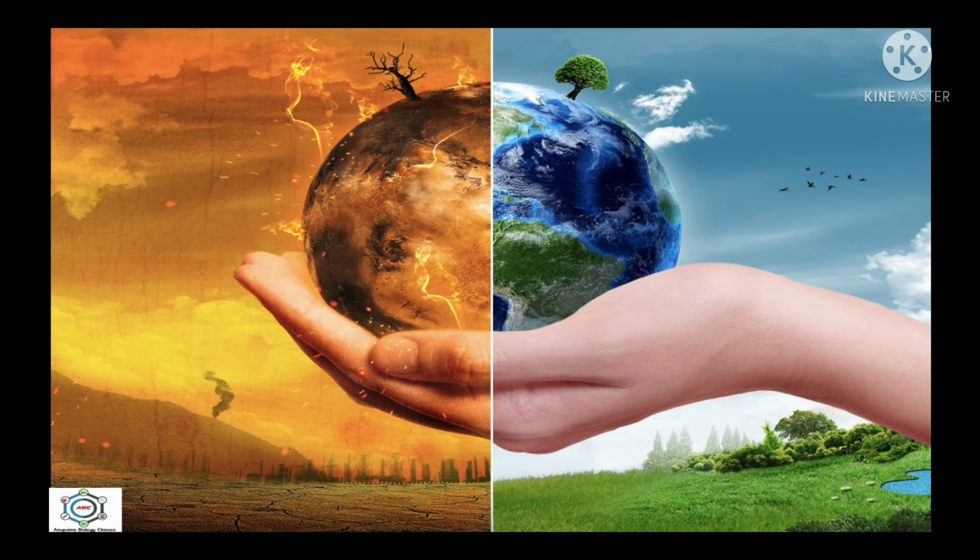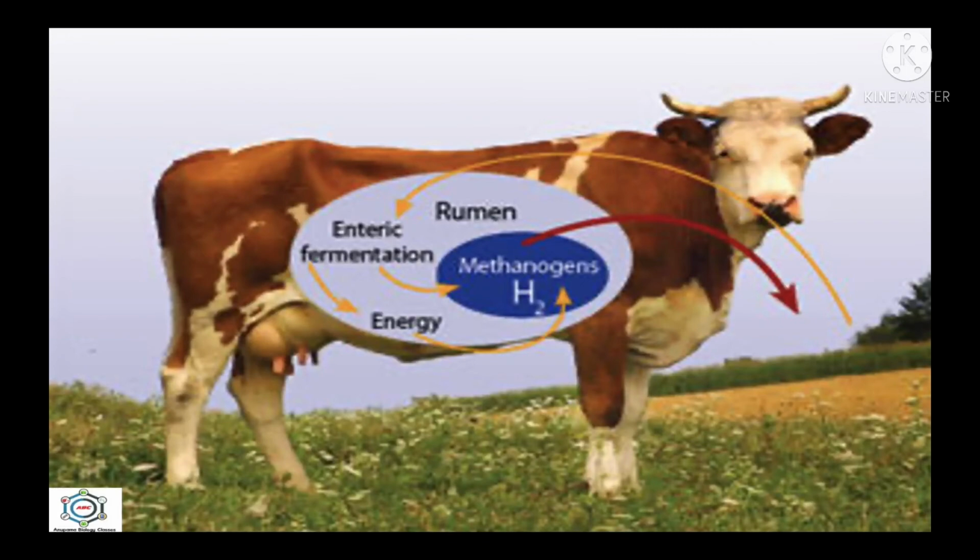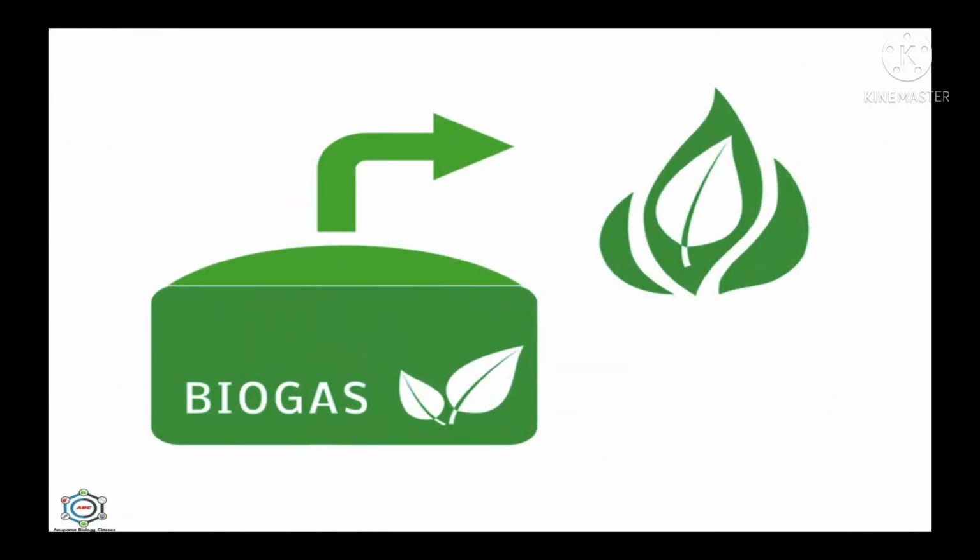Methane is a potent pollutant that contributes to the greenhouse effect and global warming. The fermentation of cattle dung by the methanogens in specially designed plants, that is gobar gas plants, not only provides cooking gas, that is fuel gas, but also leaves behind a slurry which can be used as an organic manure for growing crops. If methanogens are added to a mixture of decomposers and animal waste, a biogas comes out which can be used to run a generator that produces electricity. So this is all about the methanogens.